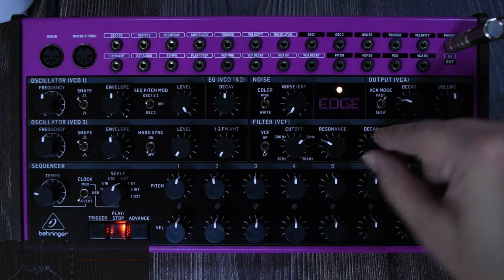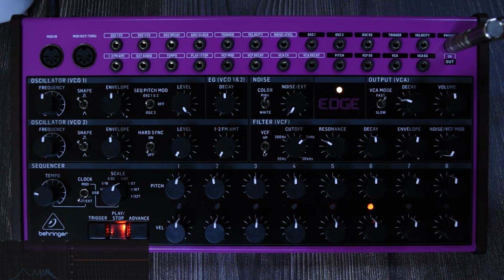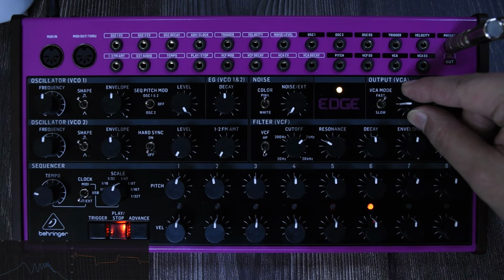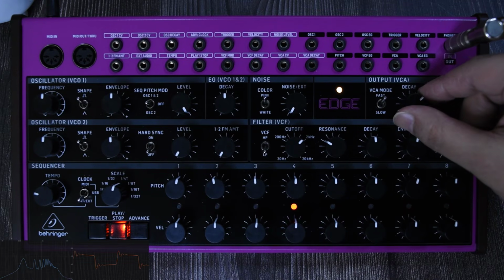If we go down on this one, we use the cutoff is going to make a plucky sound. Well, this is pretty much the same, but it's talking about volume and not filtering. Right. This is again pretty obvious. We go down, it's super short. We go up, it's super long.